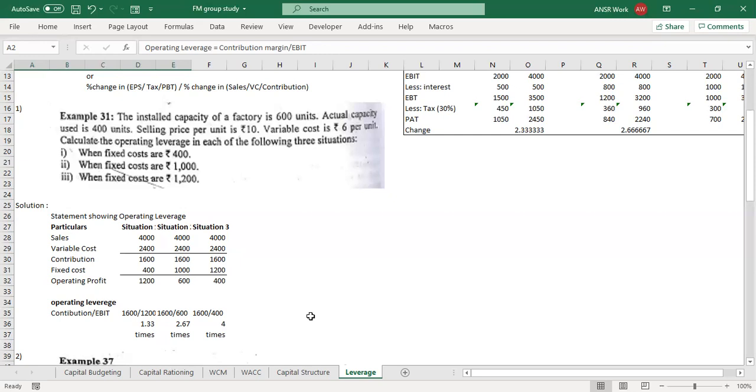But for now, as per your analysis, your actual capacity is 400 only, because the demand is only that much. So you're going to produce 400 only. So that is the meaning of the difference between full capacity and actual capacity, that is installed capacity and actual capacity. Yeah, fine, Dheeraj, I'll solve it. Got it, Dheeraj.